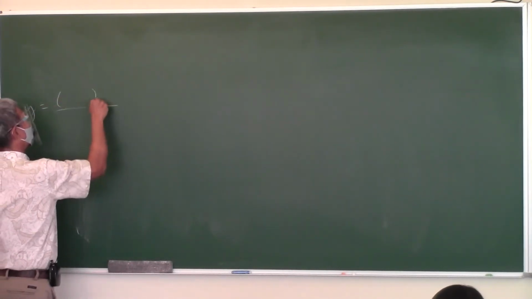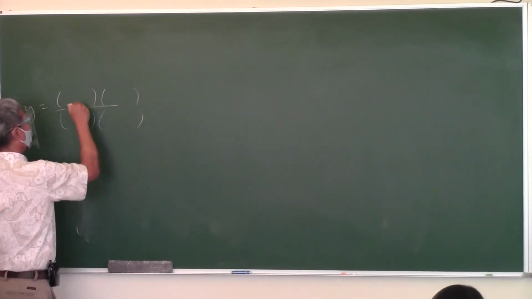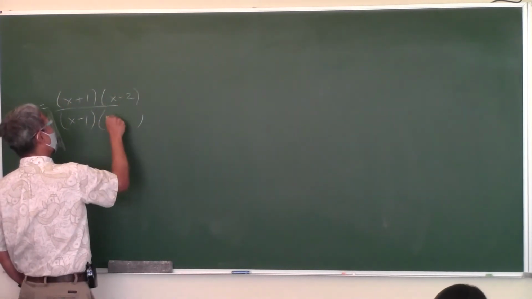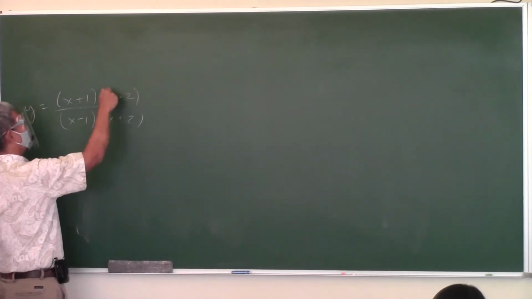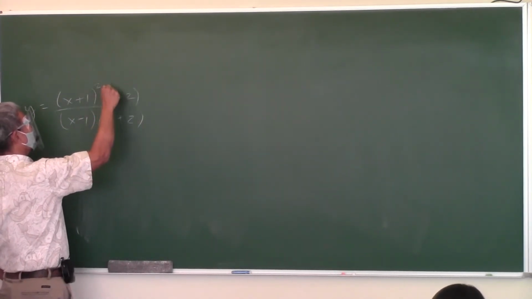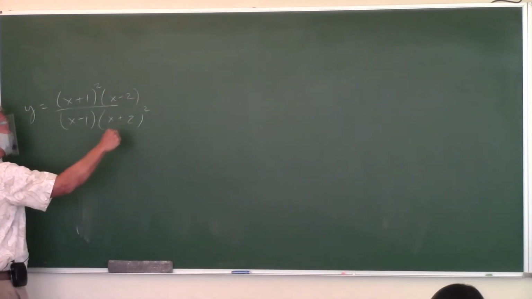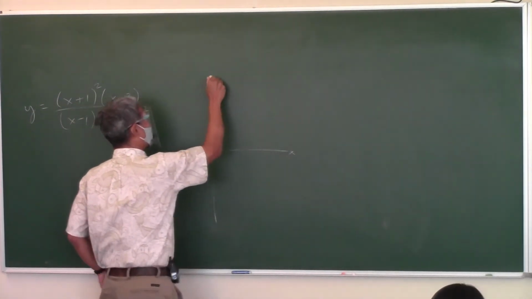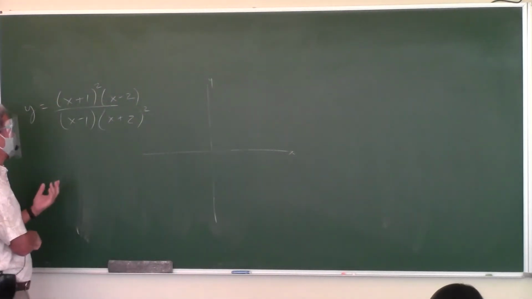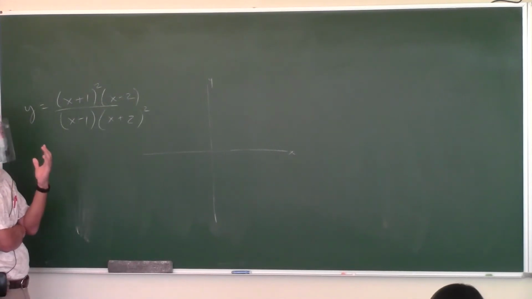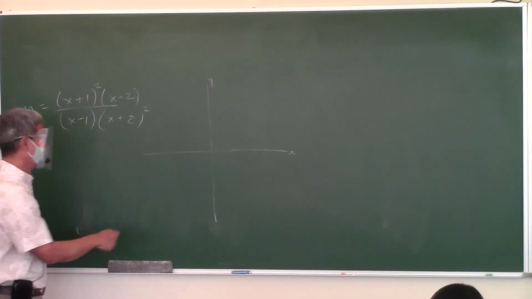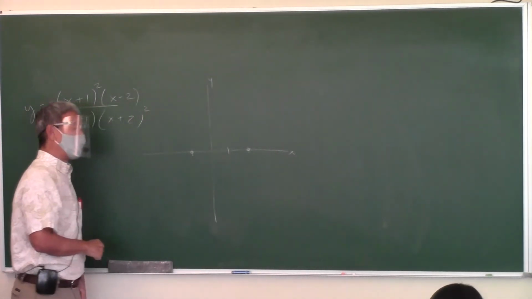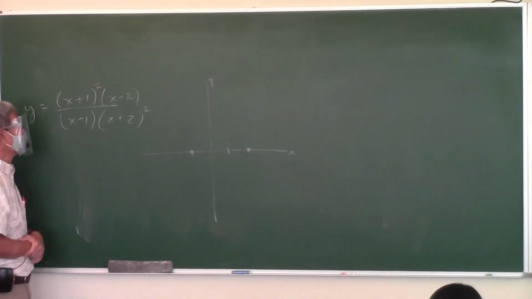Okay, how about x plus 1, x minus 1, x minus 2, x plus 2, and let's put, give me some even powers, what? 2 and 2. Okay, that sounds good. So go through the 4 steps. X-intercept. What makes the top 0? Negative 1 and 2. Come on, even my dog can do that, right? Y-intercept. Plug in 0 for x.